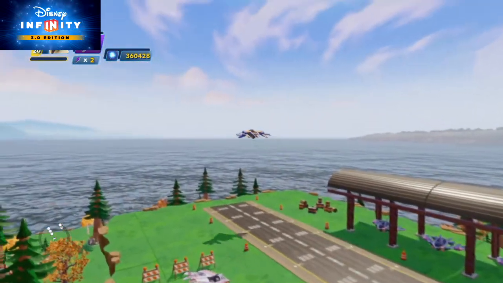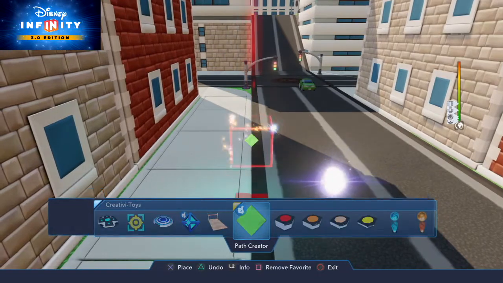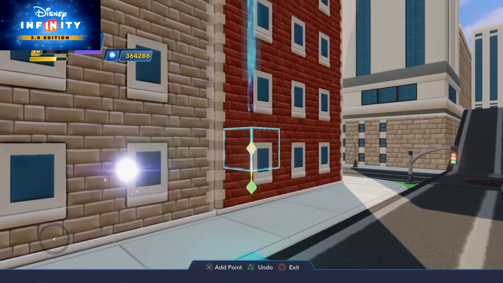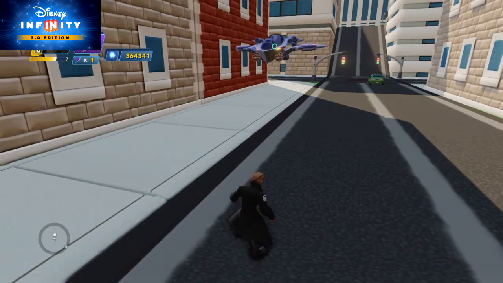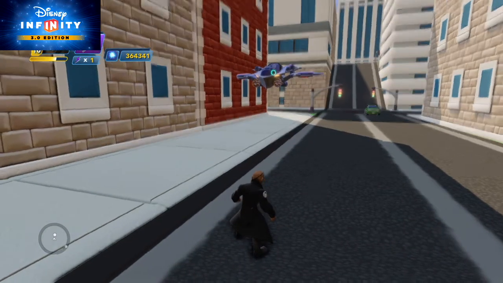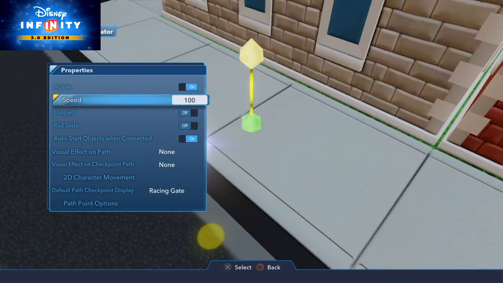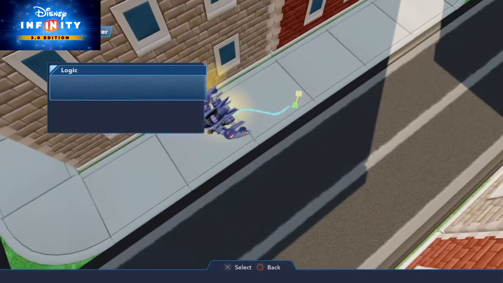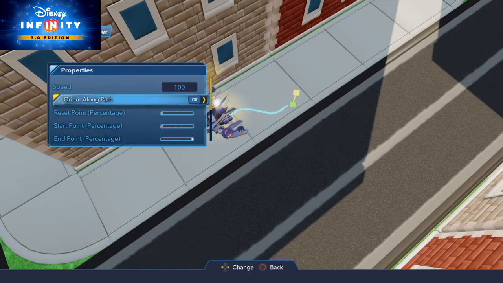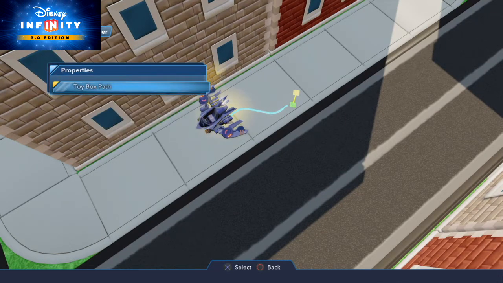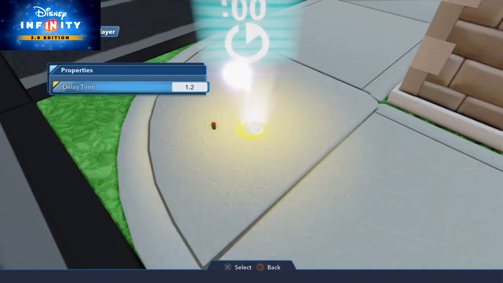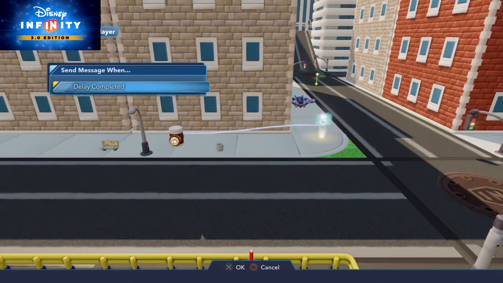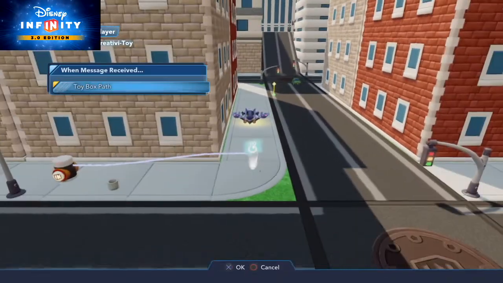In some cases, you may not want the vehicle to orient along the path. By creating a one grid long vertical path along with some other tools, you can make the vehicle hover in the air. Greatly reduce the speed of the path and set the vehicle's style to back and forth. Create a time delay and set it to about 1 second. When the delay is complete, the vehicle will reverse its course along the path.